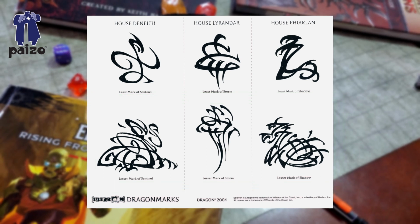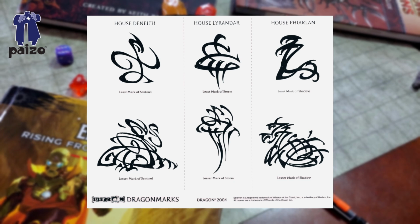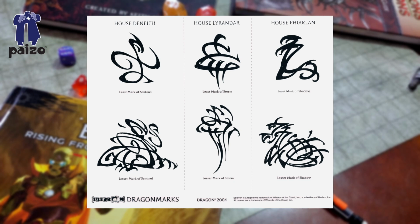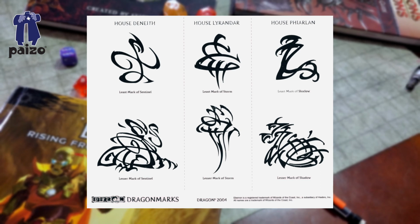There are 3 major issues with these stickers. The first is that there are only 3 out of the 12 different types of marks. Perhaps the idea is that the 9 other sets would come later, but these were never brought back. Second, the stickers were designed mirrored, so the stickers can only show the dragon marks correctly if stuck to a piece of glass and looked at from the other side. So useful for a store perhaps to display that they sell Eberron material, but harder for an individual to use effectively.